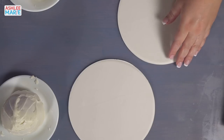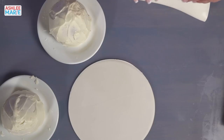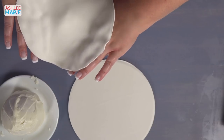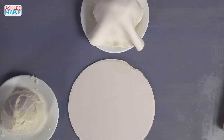Okay, so I'm going to pick the fondant up, and I'm going to kind of find that center right there and put it right over the center of my dome and lay that down. Now, hold on, switching cameras.